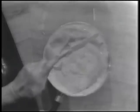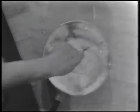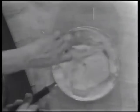And then, now this is the very important part of folding, because the idea is that you want to incorporate the egg whites into the sauce without losing any of their volume, because it's the volume that makes the souffle rise. So note this method of going down into the middle with a rubber spatula, to the side, and up and around. And at each time you are bringing a little bit of the sauce up over the egg whites.